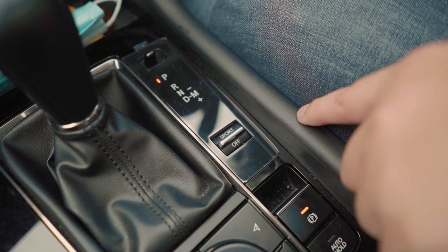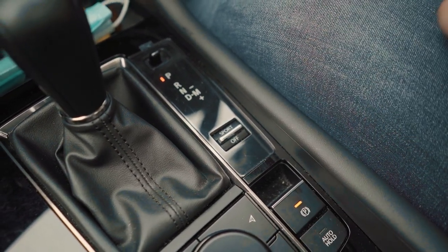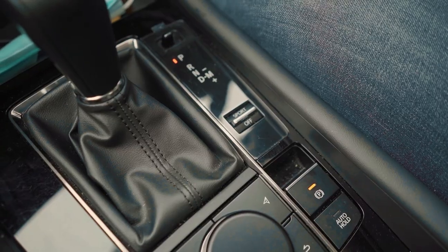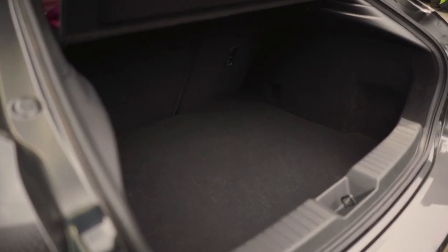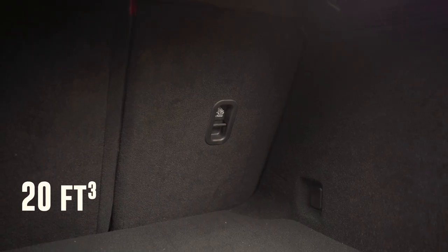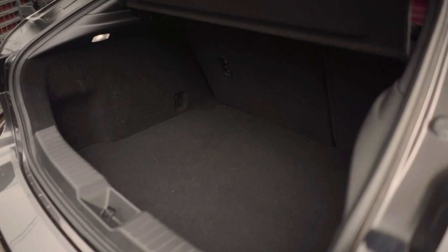Over here we have sport mode, which I would recommend using if you are miles away from home and in a hurry — or you can use normal mode to save our planet and become an eco warrior. As for the rear seat, the material is also leather, but judging from where my passenger is sitting there's not a lot of leg room. Behind the rear seat is the boot space — it has just over 20 cubic feet with the rear seats up, and around 40 cubic feet with them down. The space may fit your bill for planet-saving stuff like your recycling trash bin or compost material.